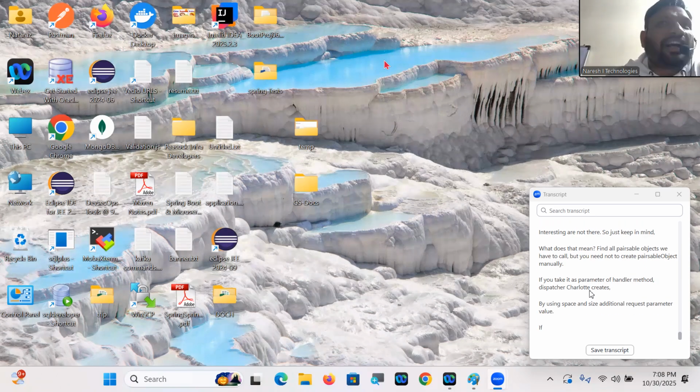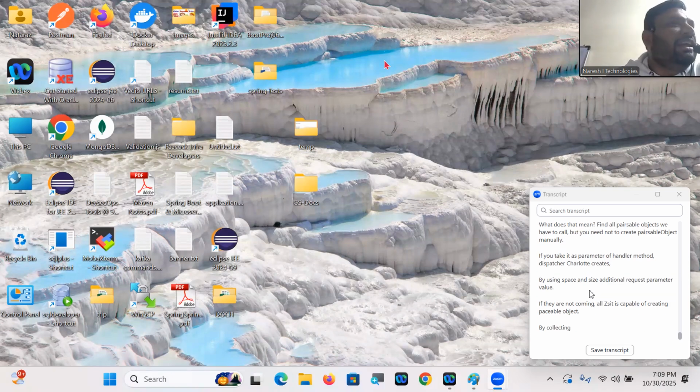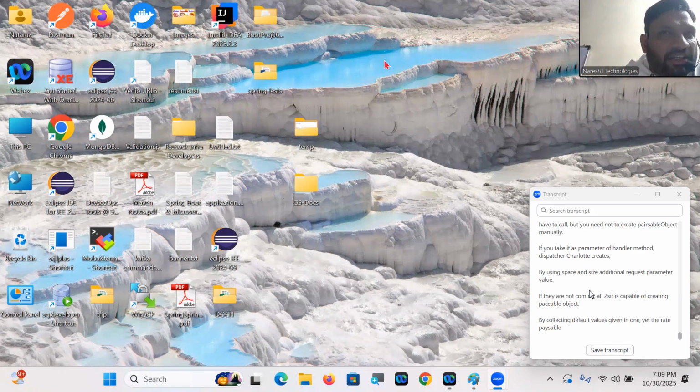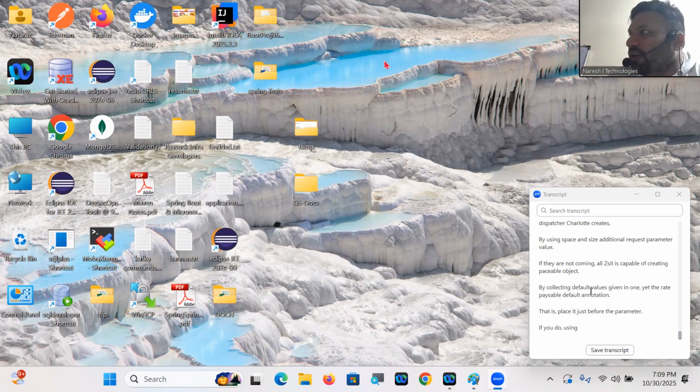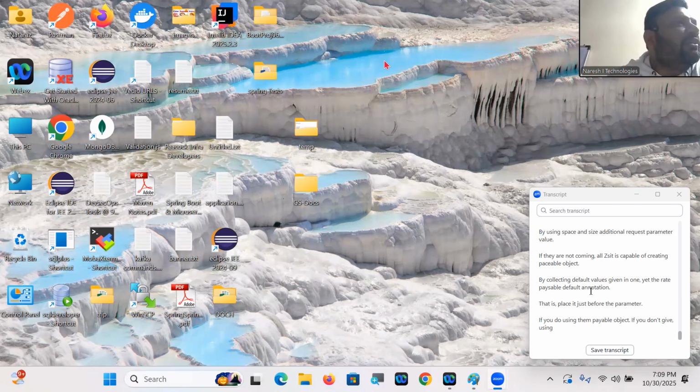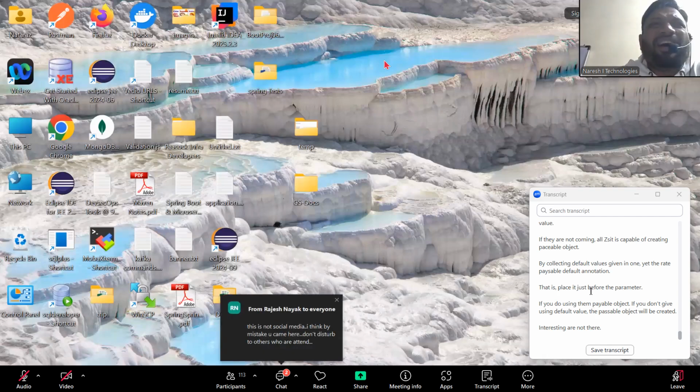If they are not coming, it is capable of creating the pageable object by collecting default values given in the @PageableDefault annotation that is placed just before the parameter. If you give it, it uses them. If you don't give it, it uses default values. Interesting or not? Remaining all are regular stories.